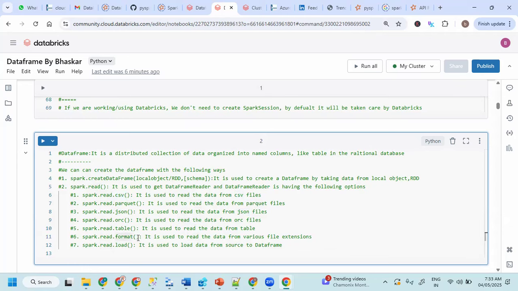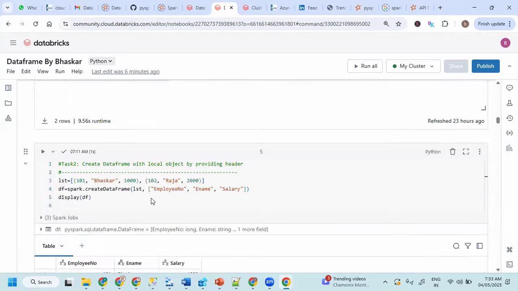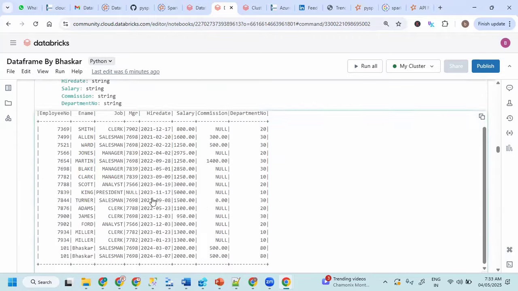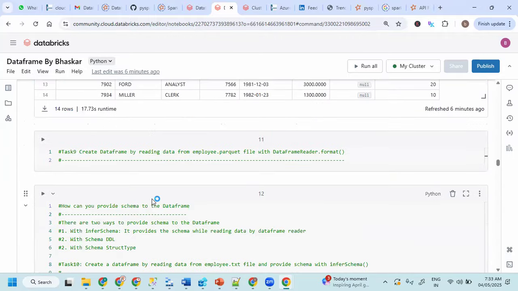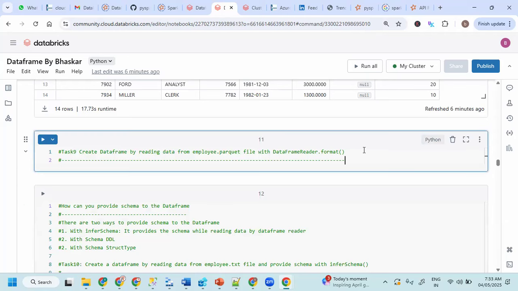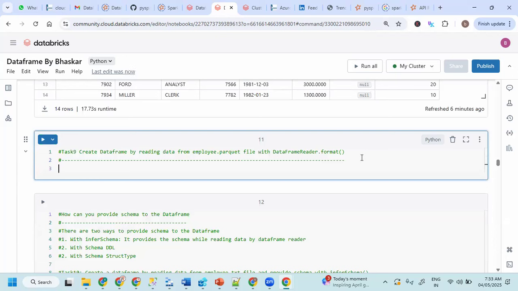Now I wanted to use the format function to read the data from these two files, employee.txt as well as the employee.parquet file. For both of the files, I wanted to read them. So I'm giving src path equals to mnt/adls/landing/source, and I have an employee.txt file.